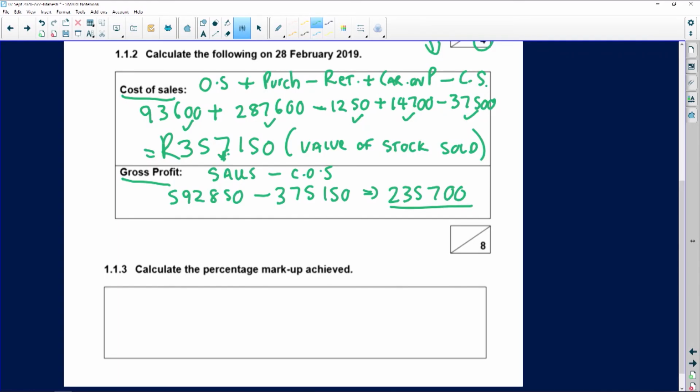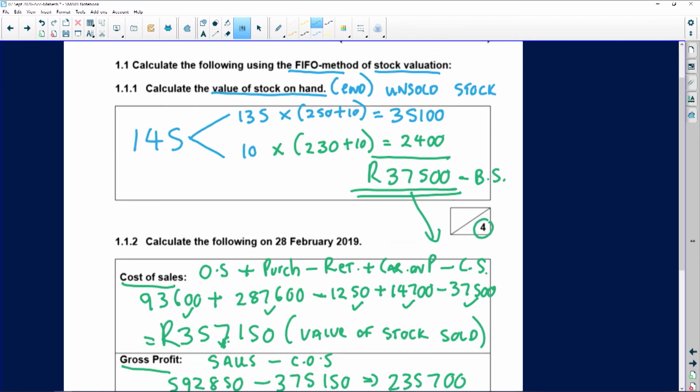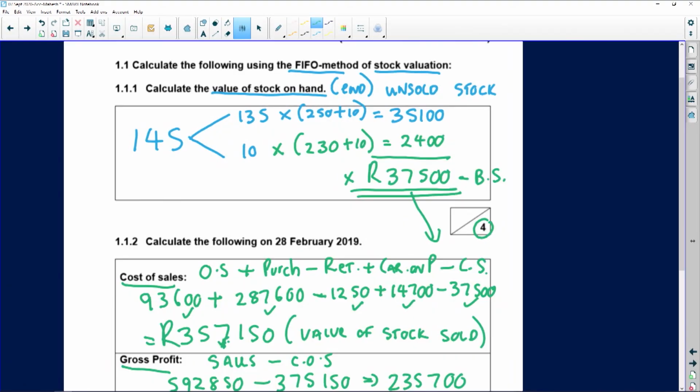Now, I know some of you are thinking, but hang on, Mahesh, what if I made a mistake in my first question? What would happen in that case? Surely I would get this particular answer incorrect. Absolutely true. So remember, guys, if you get the first calculation incorrect, then as long as we can see you are carrying your mistake through to the next question. So for example, let's just make up a figure. Let's assume you got an answer of 30,000, which was clearly incorrect.